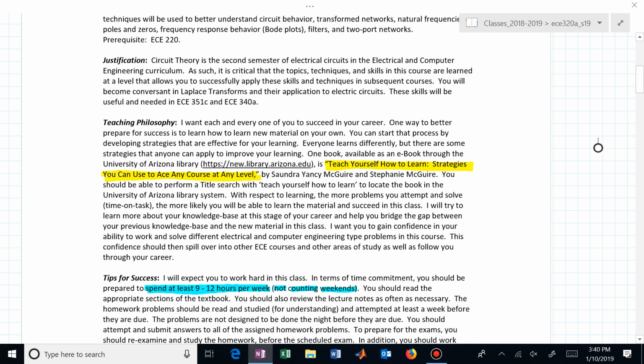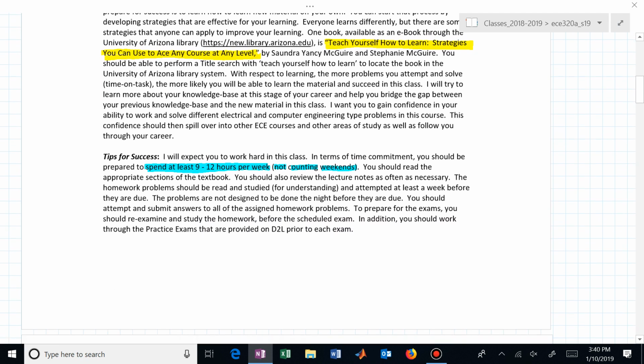Not very many, and they do talk about that in the book to try to make you aware of how you learn and what's going on in your own head. And that's hopefully going to improve your performance in the classes that you're working on. How many have heard of Bloom's taxonomy? So you can refer to that particular book and it will start coaching you through how to improve your learning in various classes. You'll need to spend a fair amount of time.